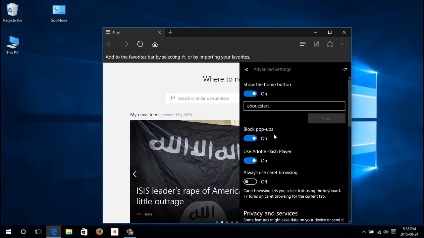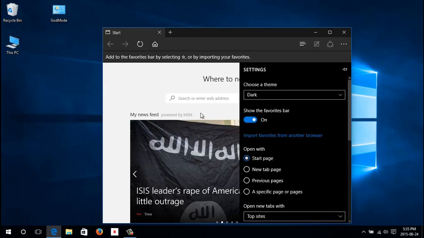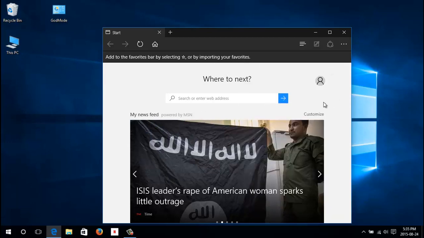Okay, and then let's go out of here. So now you see that we have our home button up here. And then we have our favorite bar here, but we don't have anything in it yet. And then we have our regular things like our new tab up here that you're used to with other browsers.